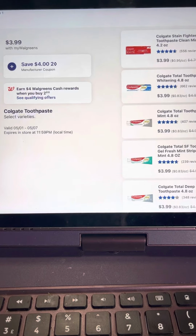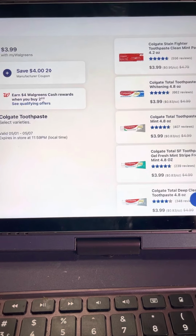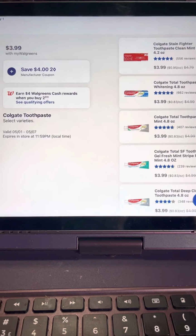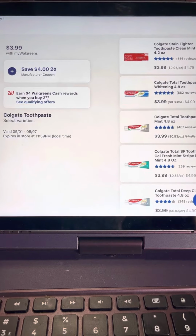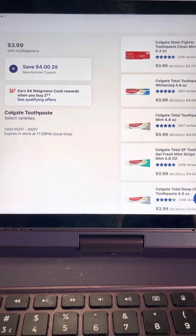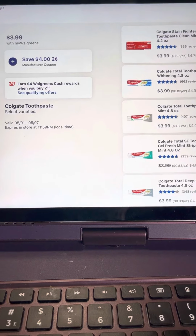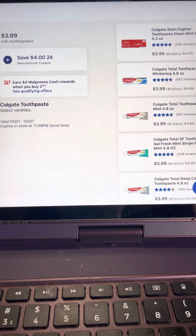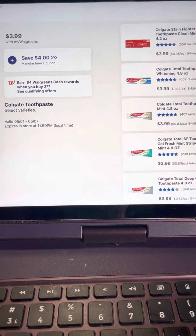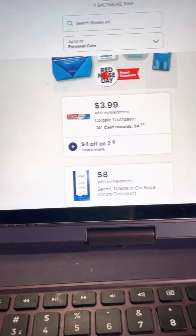Tell you guys, toothpaste is something that you should never, ever pay for. Toothbrushes are something that you should never, ever pay for. Sometimes there's mouthwash that you should never pay for. Oral care is something that is given away free at almost any store that has a savings card attached to it. CVS, Walgreens, Rite Aid, I'm assuming, I don't go to Rite Aid, but CVS and Walgreens are places that I shop quite often, and I would never pay for oral care because they always have such great deals.